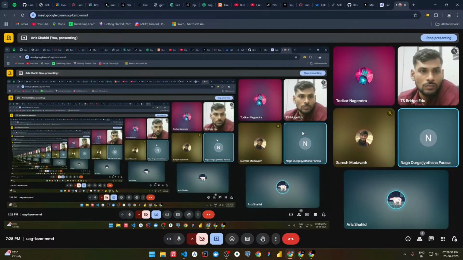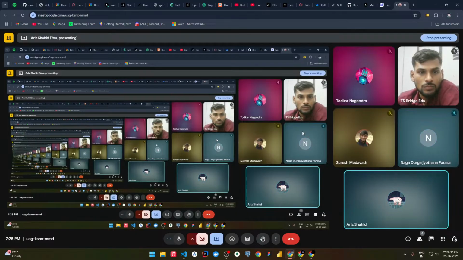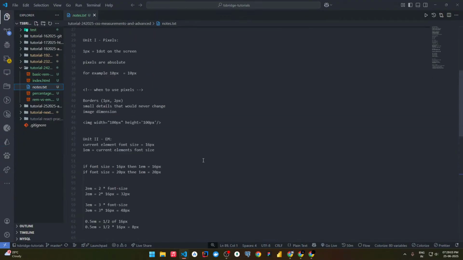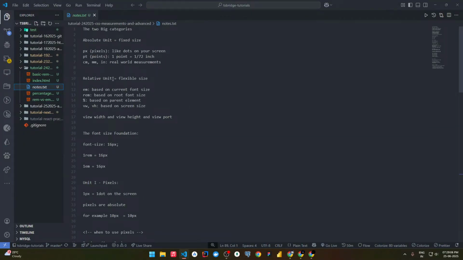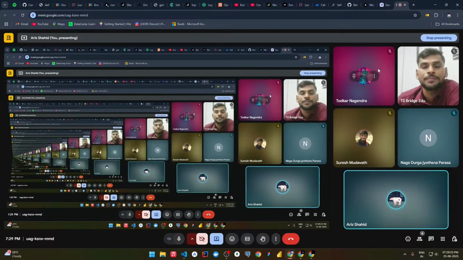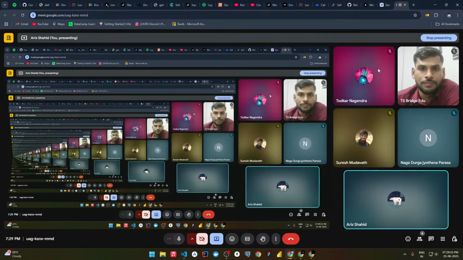Okay. Today we are going to cover viewport. So that day in the note section I mentioned that there is one more unit called view height and view width, which collaboratively make viewport. Now what is viewport? Viewport is basically the screen we are seeing. Whatever space we have on our screen, that is the viewport. And whatever vertical height we have, that is called view height.